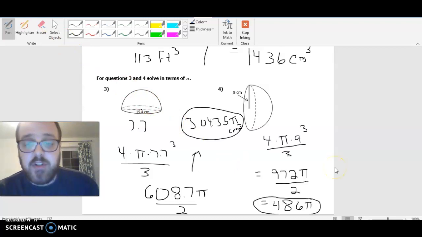All right, so I'll come back into the future here. Let's look at number 4 then together. They gave us the radius this time instead of the diameter. That was very nice. So we can just plug that in and we'll get 972π.